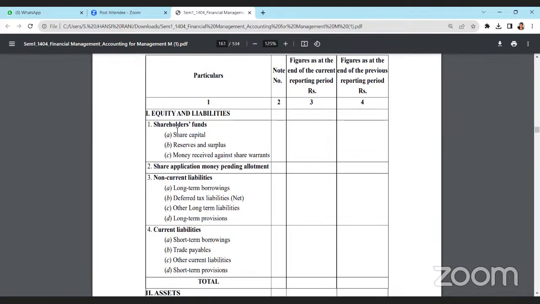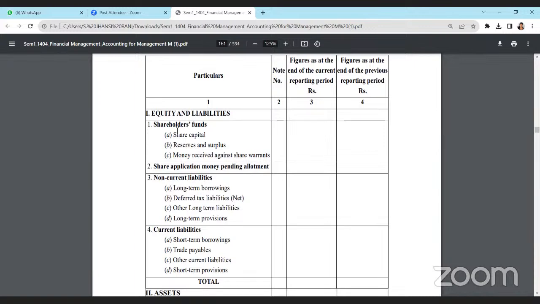the shareholders, who start the company's business. They are the owners. Shareholders' funds means nothing but the owners' funds. What does shareholders' funds include? It includes share capital. Share capital means the capital taken in the form of shares from the shareholders. Anything invested by shareholders purchasing shares is called share capital.